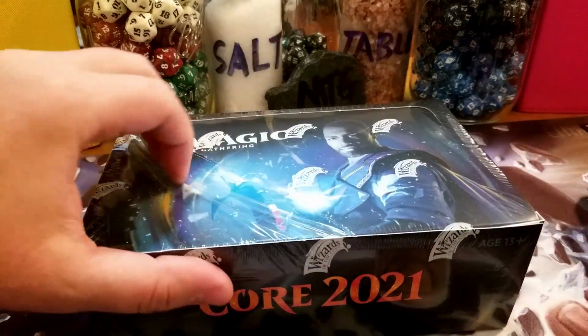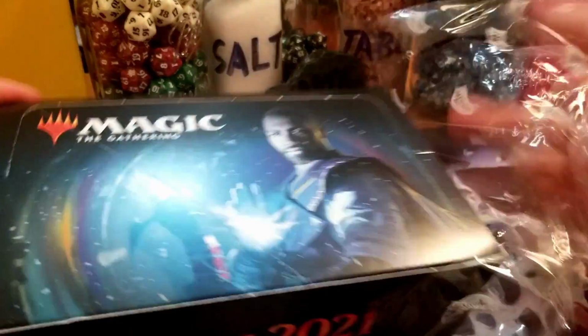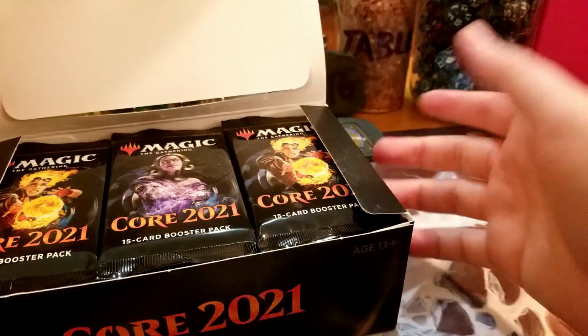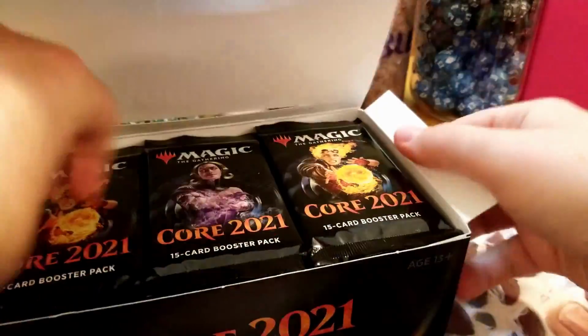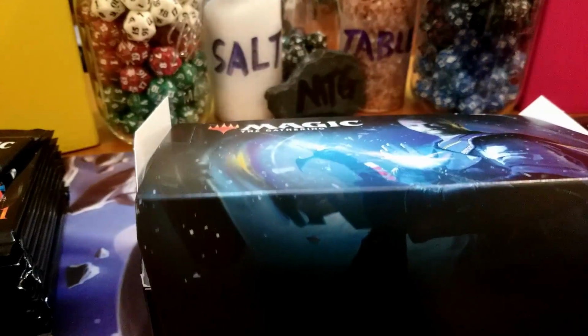Hopefully I pull a Teferi. It's like $60 right now, which is outrageous. I don't know why. Get that out of here. Oh, no box topper. Boo, hiss. Good old ASMR, the squeaky squeaky.